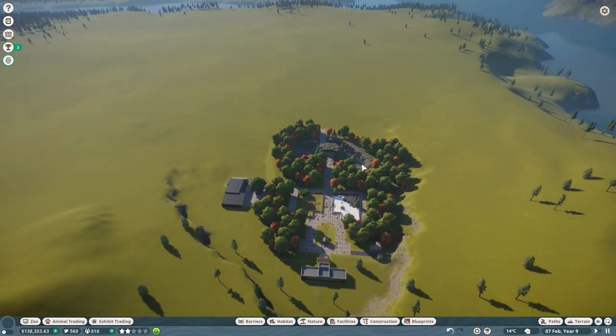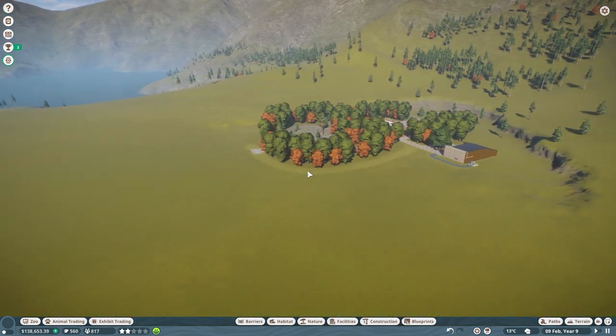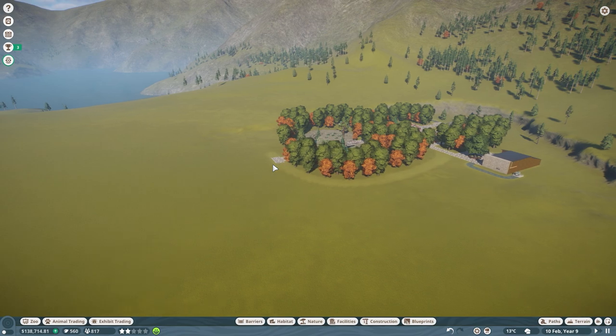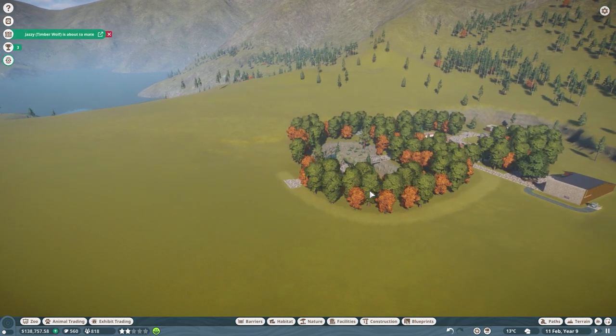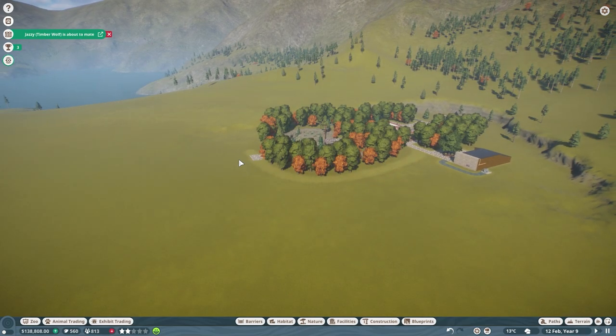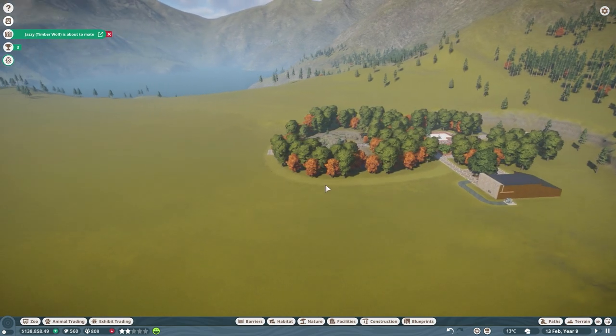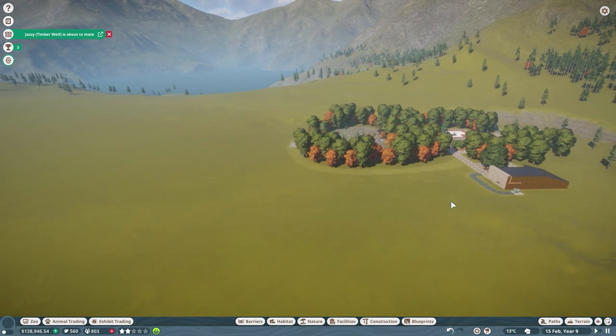So we are going to continue to use the joy that is fast forward, and we're going to cut through this. Like I said, we're going to cut down around here. We're going to lower the base a little bit, not as much as the timber wolf enclosure, but lower it down and take advantage of that. We've seen in the past that they have water elements that act as a barrier, which would be really cool if we could emulate that.